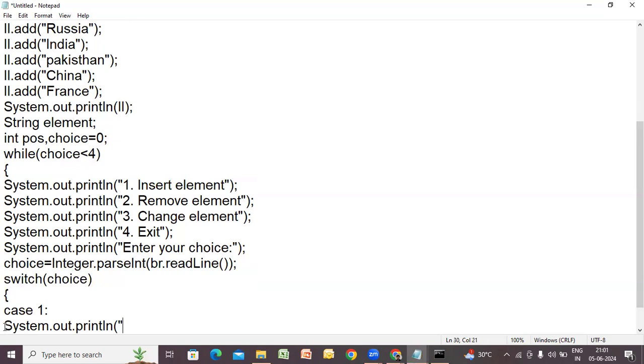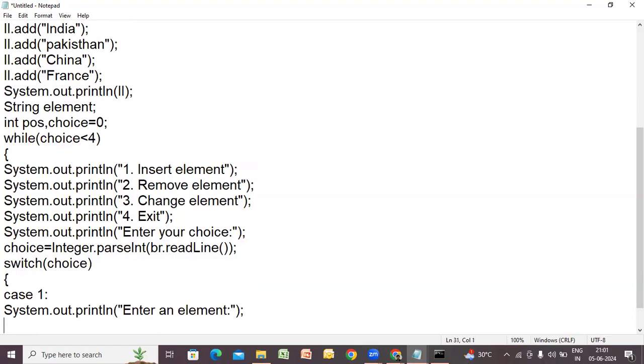So from the keyboard, I need to type some message. Enter an element. 1 is for enter element, is it not? We can enter one of the elements from the keyboard. How to enter an element? From the keyboard you are entering. Let me take the element variable. Already it is declared earlier. It is string type. Okay. So let us suppose Germany.